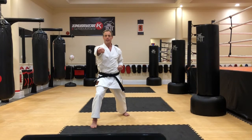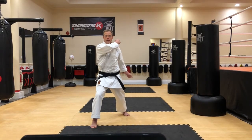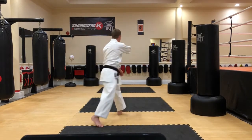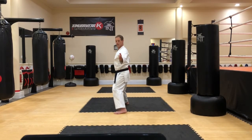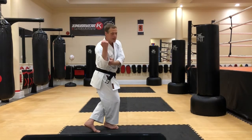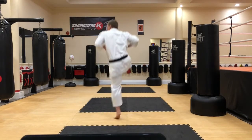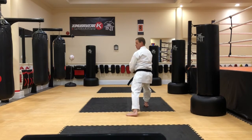Pivoting on the back heel. Bring this punching hand back, straighten the arm behind, and this arm at the back is the back heel we turn on. Knife hand cutting through. Kick. Elbow. Move into the right side. Move up. Jump. Forward stance, Moroto. Right around.